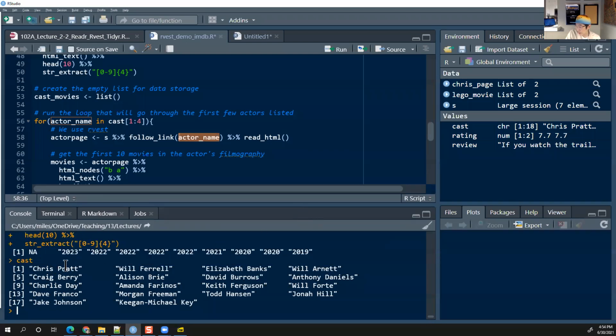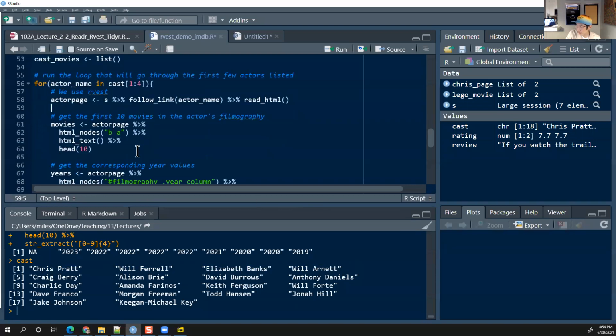So we have all of these actors listed, and just for these first 4 elements, follow the link that says this name. On that page, that's going to be our actor page. So follow the link for that actor name, read in the HTML. That will be our actor page.